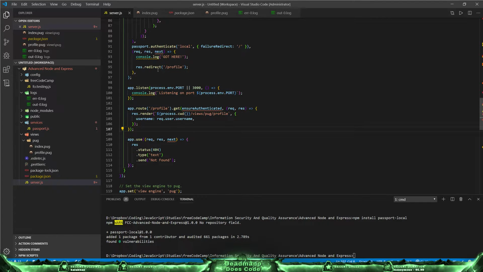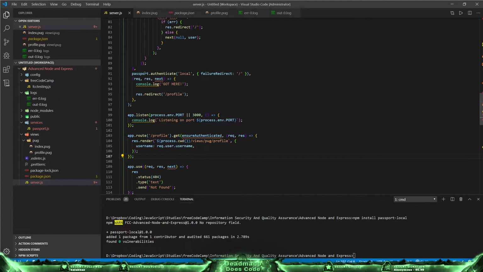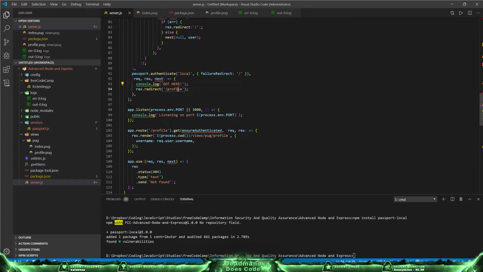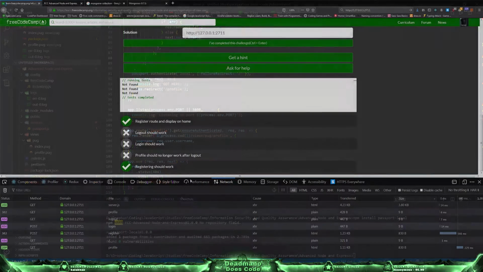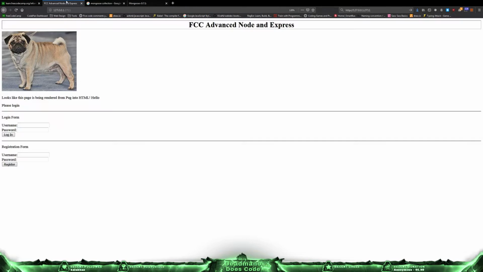Okay, so the redirect happens here. res.redirect profile. The problem with that is it doesn't take you anywhere. We know it gets here, because otherwise we wouldn't get the "got here". The redirect is to profile. Okay, so let's manually try this.